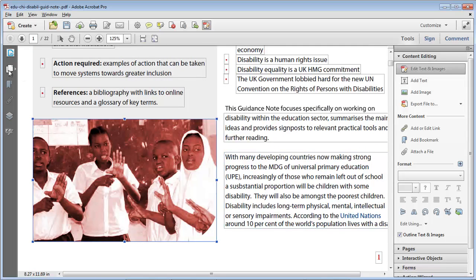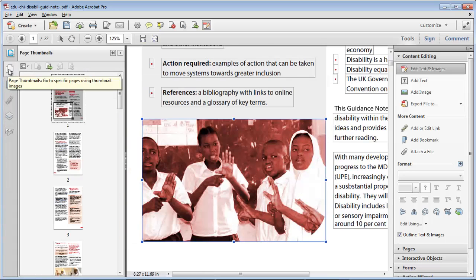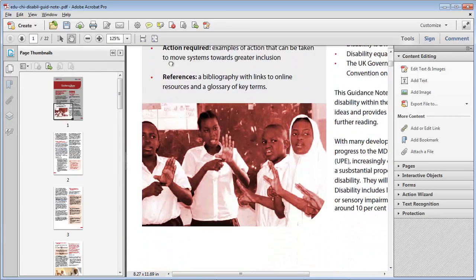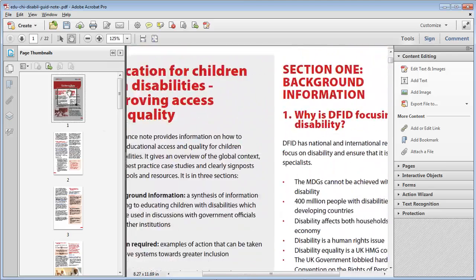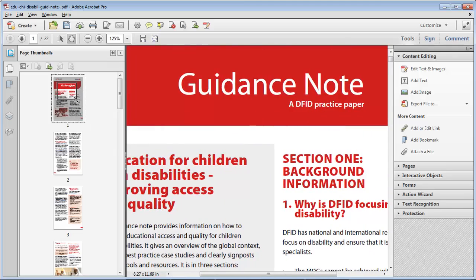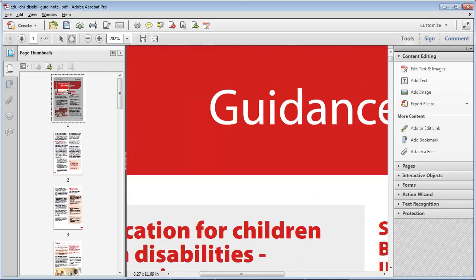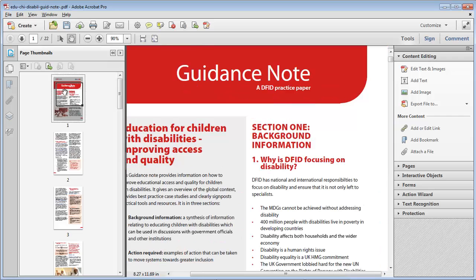When I've got the document, I can then go to the Pages view here on the left hand side. If I just click on the hand key to get out of editing, I can then start to navigate the document around. Pages view, very useful, gives an overview of the document, and we can go through and use the zoom to zoom in and out, and we can just use it as a way of navigating.